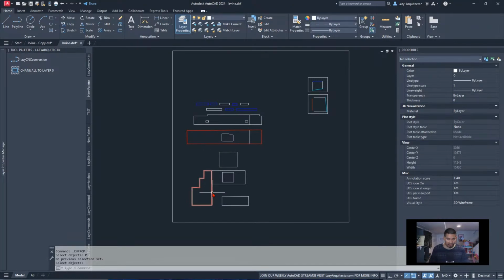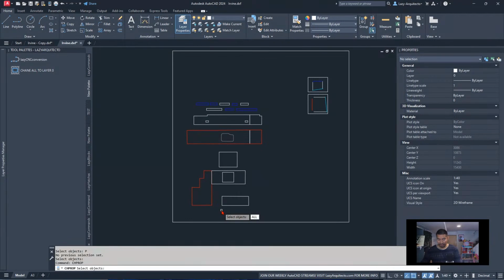So let me try one more thing here, which is I'm gonna run the chprop from the command line, right? So I can see what's going on. So I'm gonna say chprop, right? And so instead of selecting my objects, what I can do is say all, right?